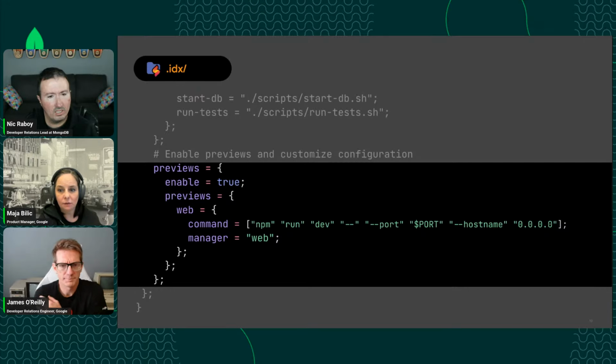Yeah. As you can see right here, we have a configuration in Nix. This tells my environment what type of previews I want to have. So when I open up my code mode, once James shows you the demo, you will see that things preload.